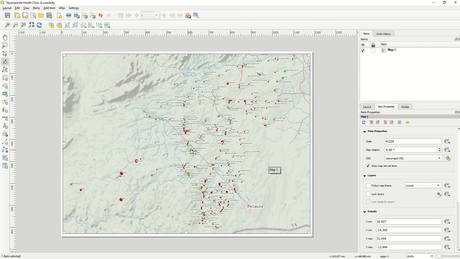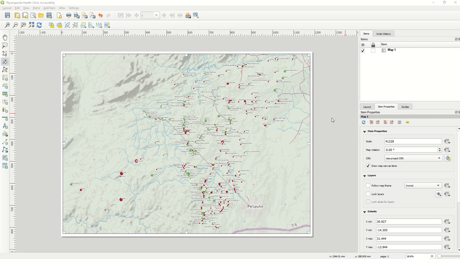You will notice that the dots are very small as well as the labels, but this is important because this is going to be a large poster size as we set in the beginning to A0. So the small text and small dots will be visible once this map is printed out for its eventual use.